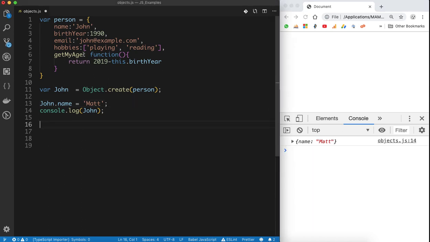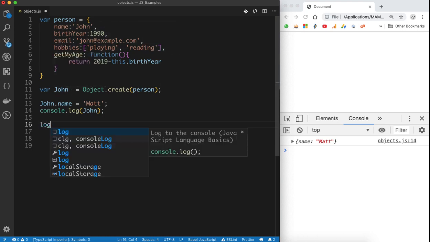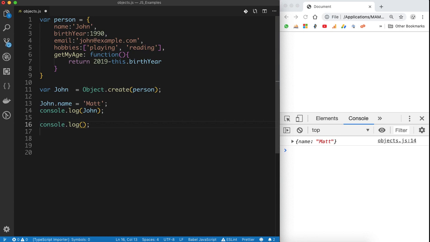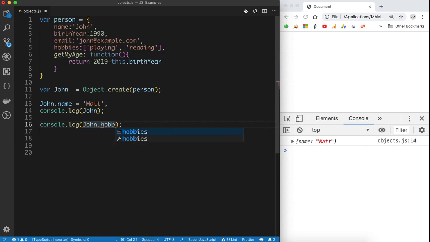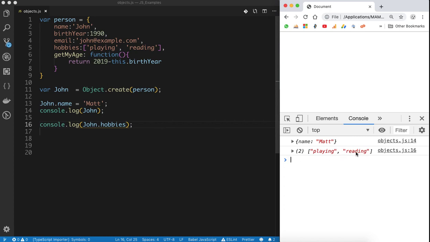Let's console log these arrays and function here. Now I want hobbies here. So here we have an array, and suppose we want this element of the array. This is index 1 here. So now I will get reading.